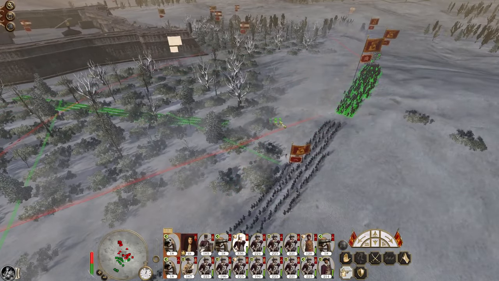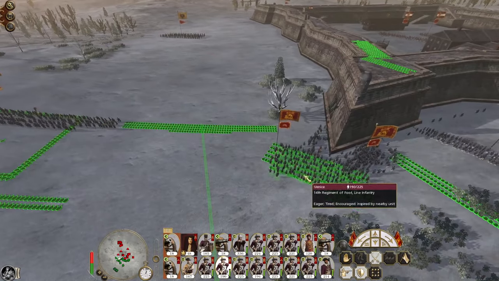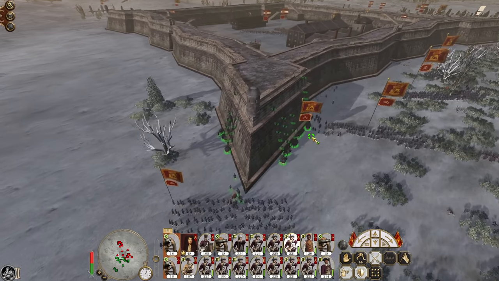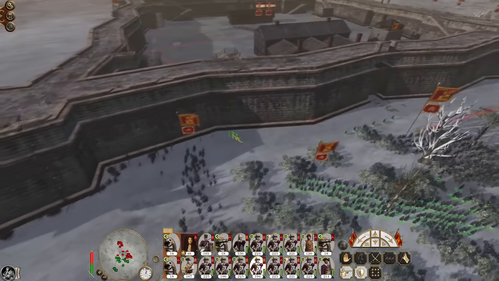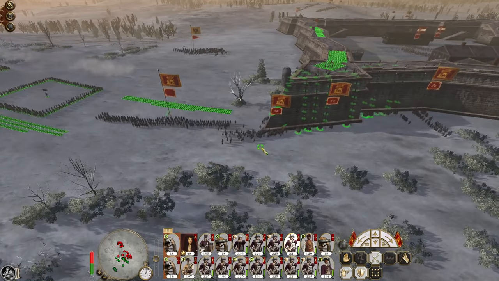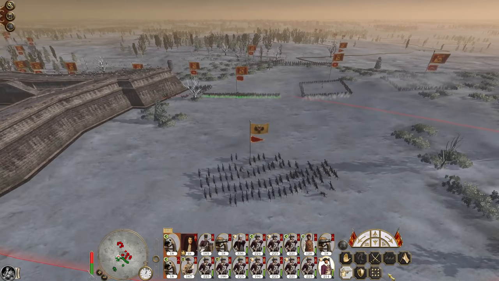Okay, let's... keep our infantry a bit safer. Squares form ready. Actually, to be fair, you guys don't have to push. This particular unit can go capture the gate. You men want to capture this gate. Cuirassiers want to attack. Form square.